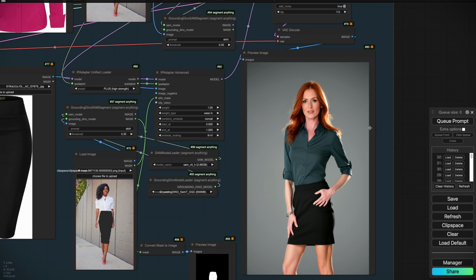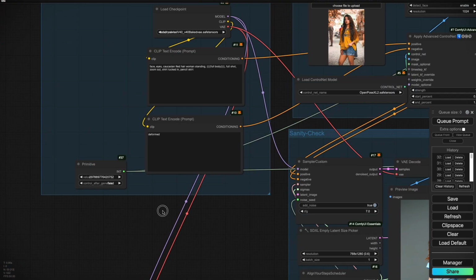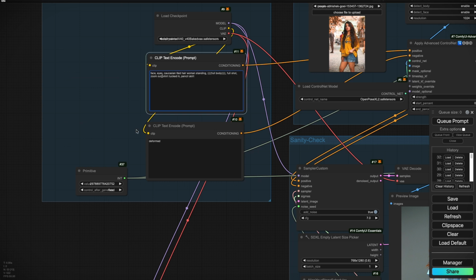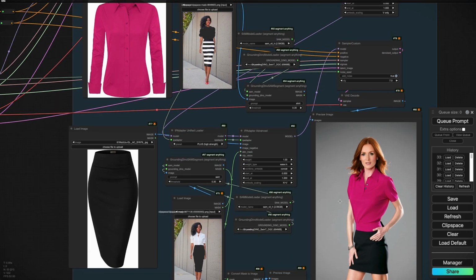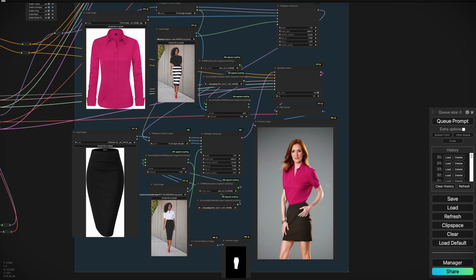So here we're kind of happy with the shape. Some things still need to be adjusted, but again, those can probably be done at the prompt level. So if we say pink shirt tucked in, pencil skirt over the knee, and there we go. We've now got the color back, but we're still not quite where we want to be. So as you can see, we're still not getting a decent result. So we're going to try something a little bit different.